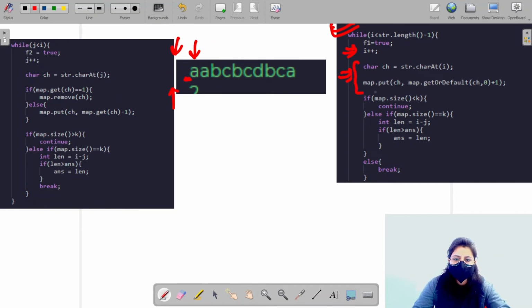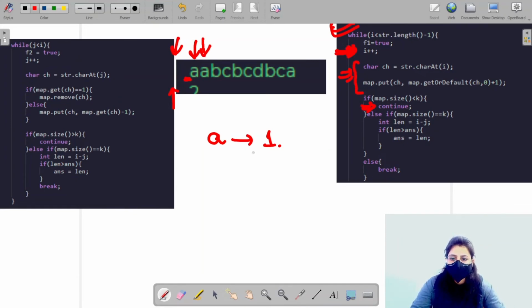What is happening here is fetch the character and put it into the map with the value. So we have A for 1 time, right? Next, we'll see if map.size is less than k. Yes, it is. We'll continue. So we'll continue and we'll increment our I again.